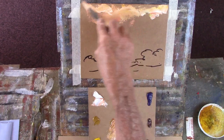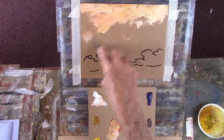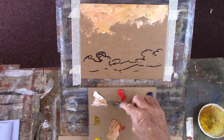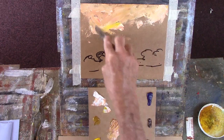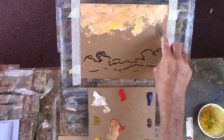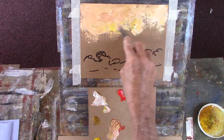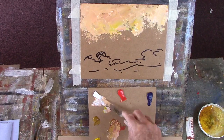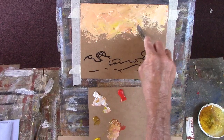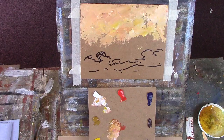Don't usually start with a nice light top, but I might use some of that linseed oil just to get this blended. Well, as you know, I do love this way of painting. And push the paint in. Okay, let's find a brush. So there are any old brush, worn out ones.